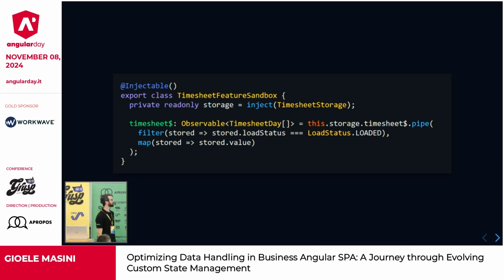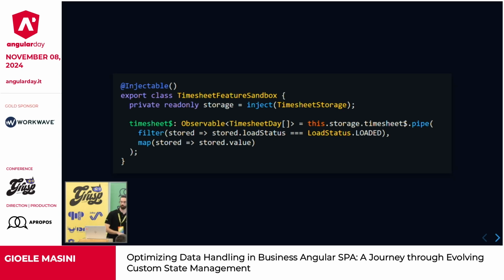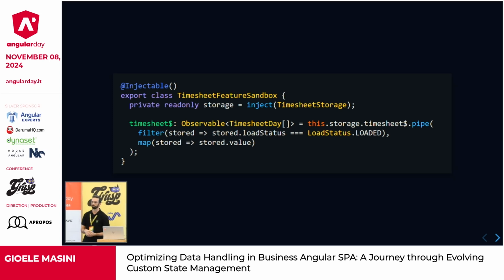And this is the implementation of our feature sandbox. Normally, we create a pair of component and sandbox for every route we need to create. Sometimes a single sandbox can be shared between multiple components of the same feature, when possible. The important thing we do here is to hide our load status from the component, so this way its code is really simpler. And it is able to read our data only when it's available.